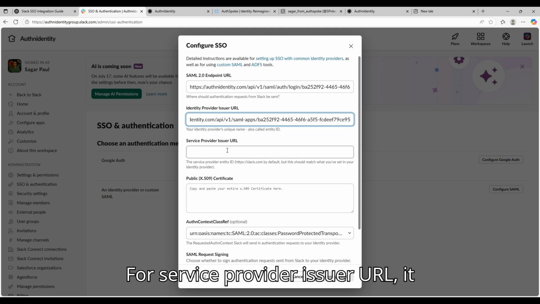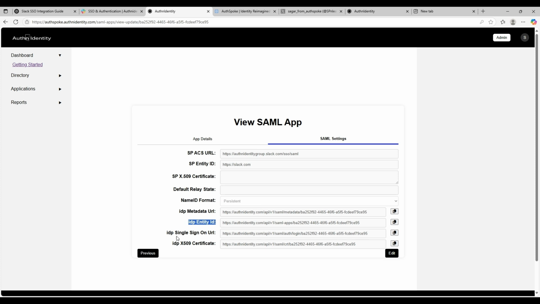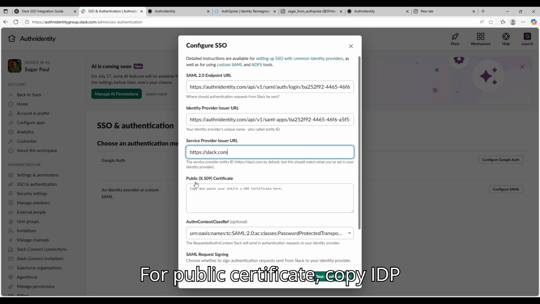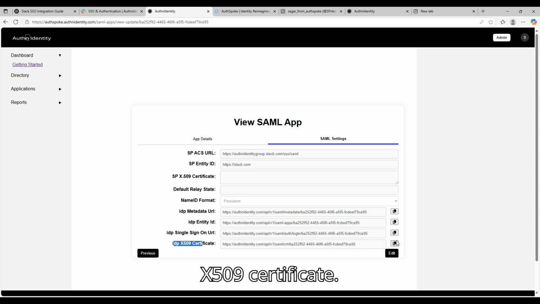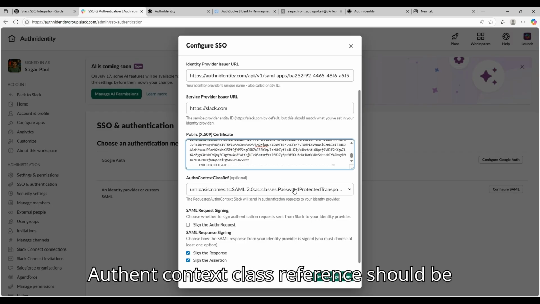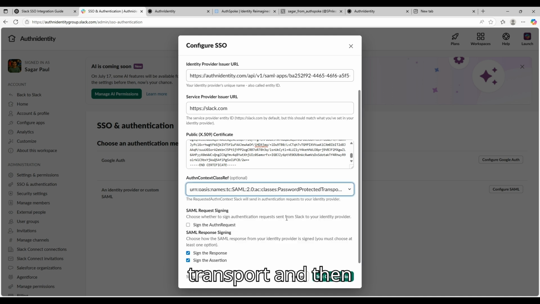For service provider issuer URL, it should be https slack.com. For public certificate, copy IDP X509 certificate. Authn context class reference should be the default one, password protected transport.